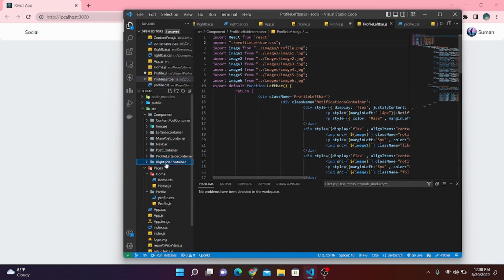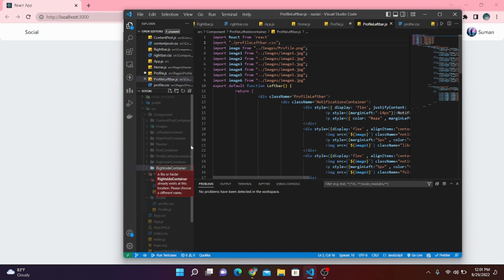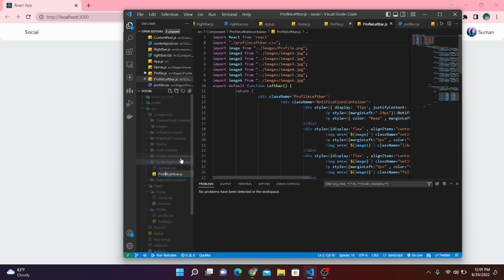So I'm going to do the same thing for our right container. Let's write a profile right side container, and here let's write a profile right bar. Copy this, and let's write a profile right bar.